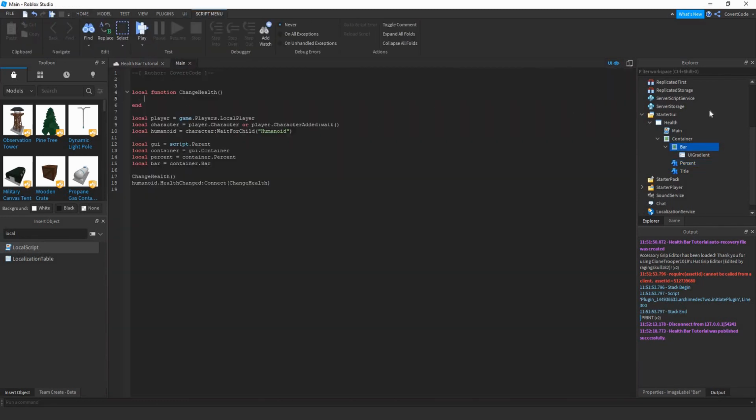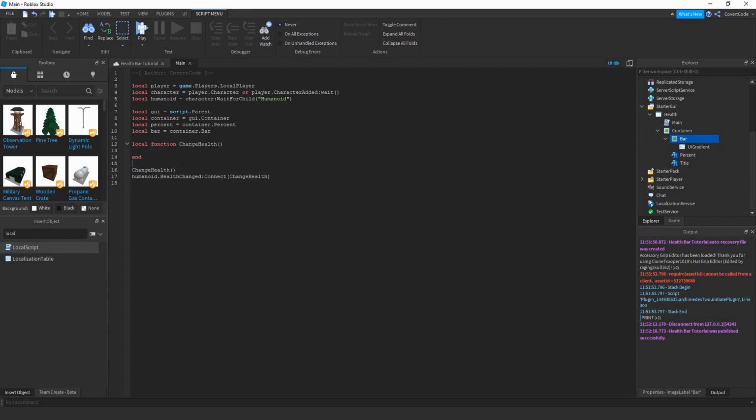and the percent text. So we might want to make these guys up here. Yeah, okay. Because obviously we need to reference them, and if they're below the function, I guess it won't exist, but you don't have to worry about that. Just make sure these guys are above the function.